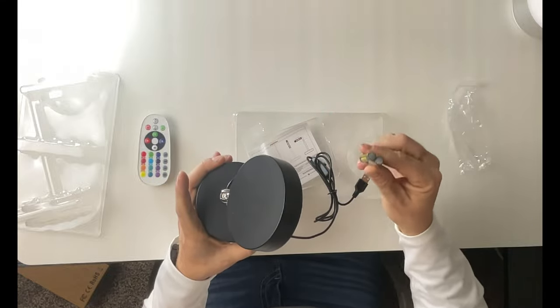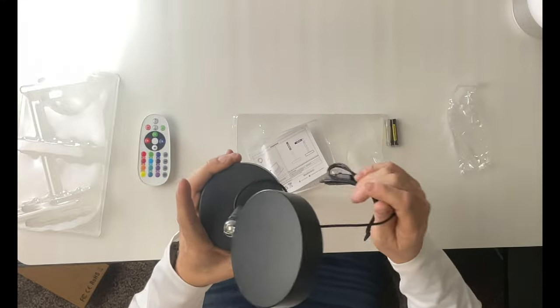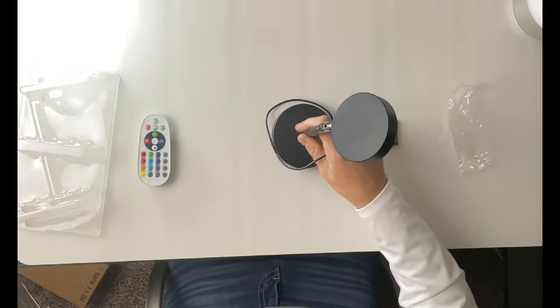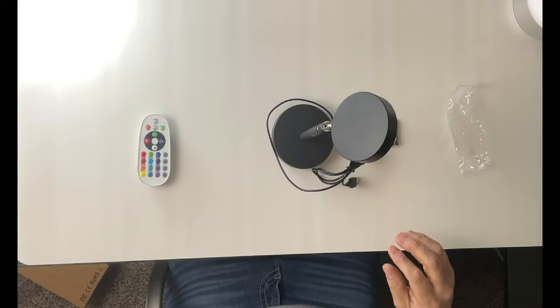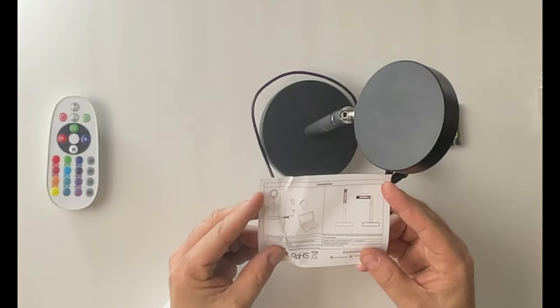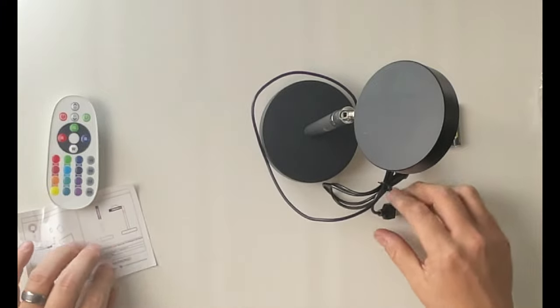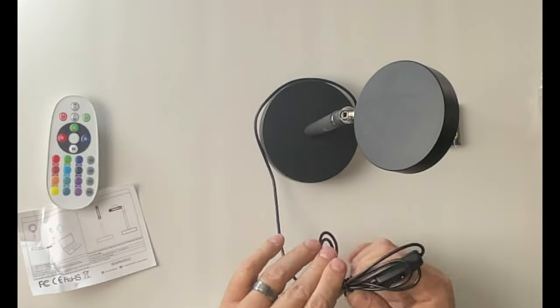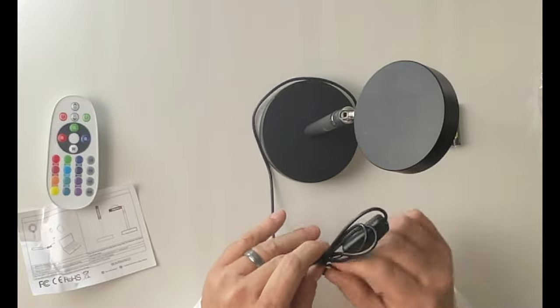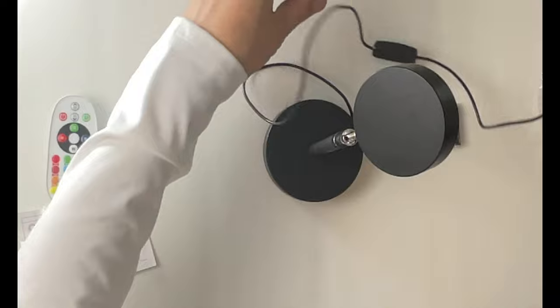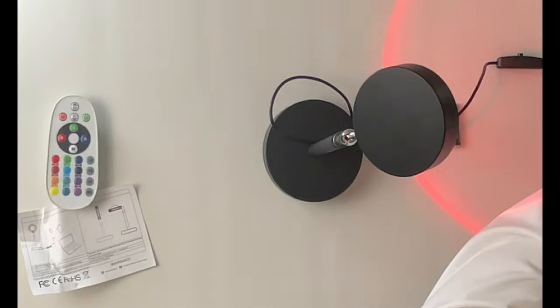It does come with AAA batteries, which is a very good thing. A lot of things don't come with batteries anymore, which is very annoying. So we'll just get rid of the plastic. And we can see that there's a little bit of reading material on how to install it. Basically, you just plug it into a USB. Not too big of a deal there. So we're just going to unzip tie this real quick. And we're going to plug this over into our USB adapter.